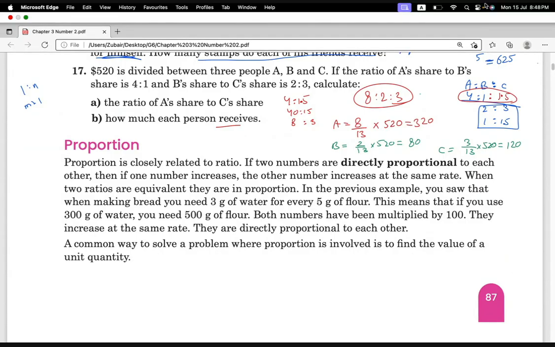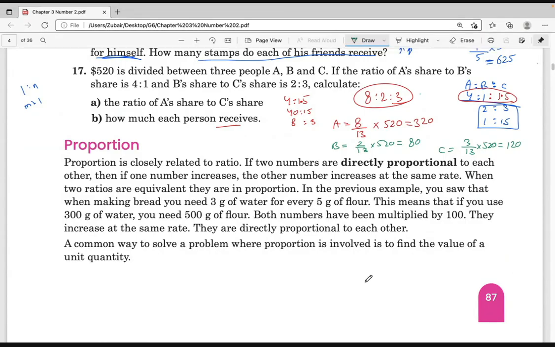Like if there is 300, if water is increasing, so the flour will decrease. And this will be an inversely proportional example. So if water is increasing and the flour is also increasing, so this will be directly proportional. You're speaking in a correct manner, but I would just object with the example or the subject, because if we are pouring water and flour together, increasing flour, we would actually need more water if we are mixing it.